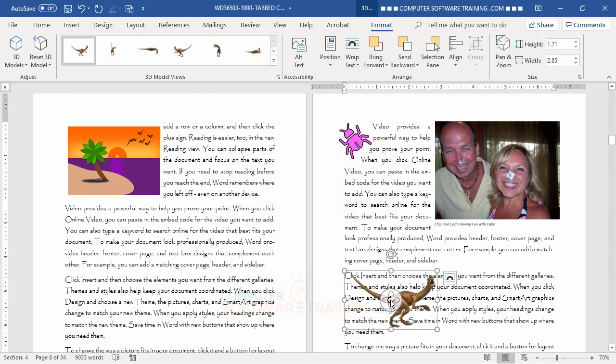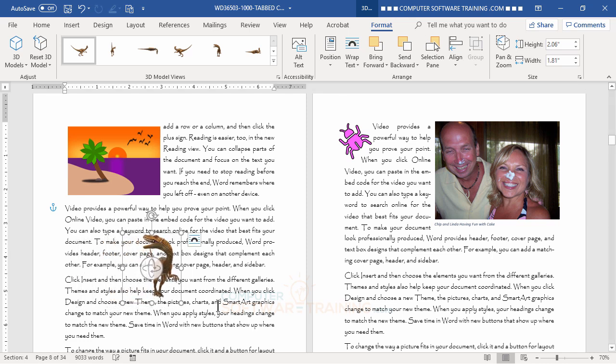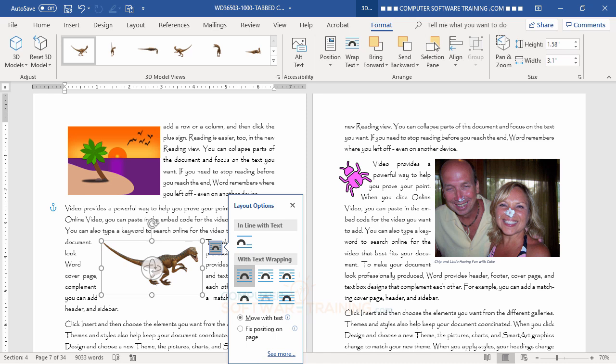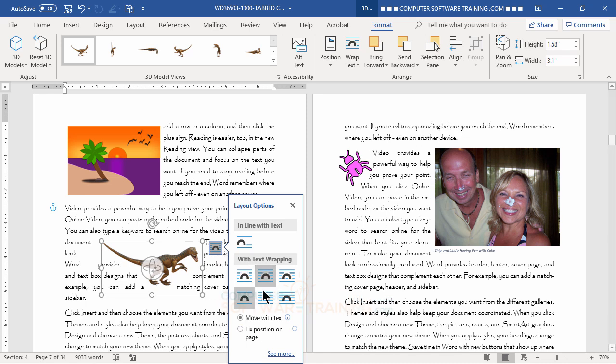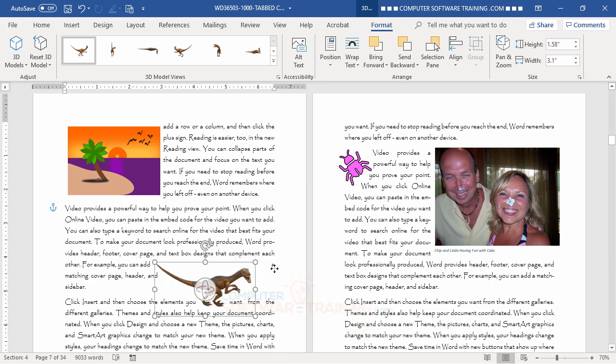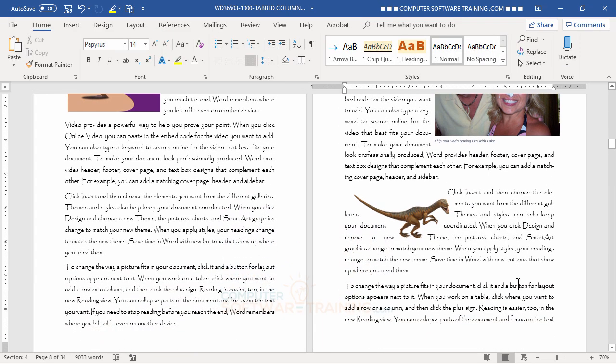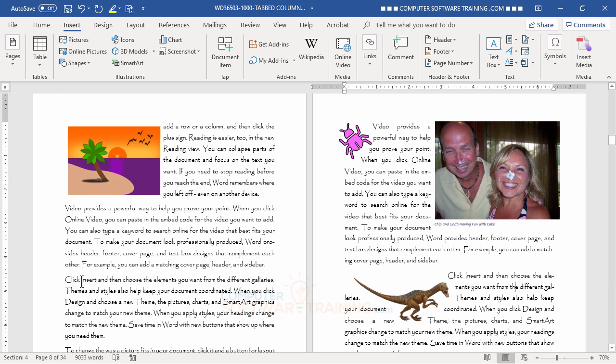You'll see this change up a little bit. Look at that. We can actually move it just by doing this. Now right now the graphic is on top of everything, so we can point to here and drag it. Look at that. It's phenomenal. So you get them just right. And then if you want to, you can go back into the layout and have it wrap around the square like that. Or you can have it wrap around the object itself with this one here. And then I can take that and move it anywhere I'd like and do something like that. So that's pretty cool.